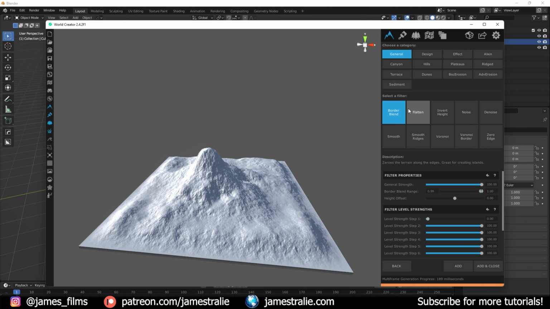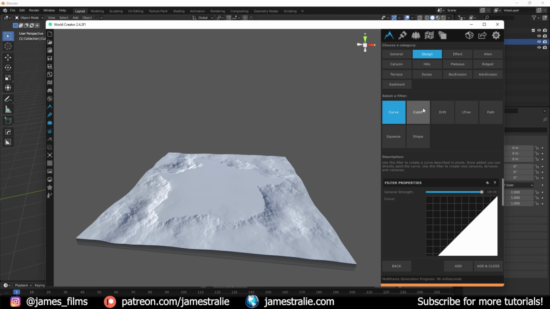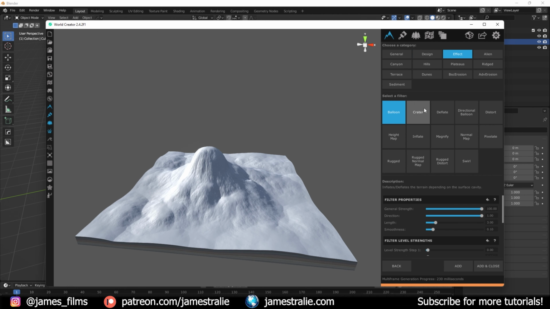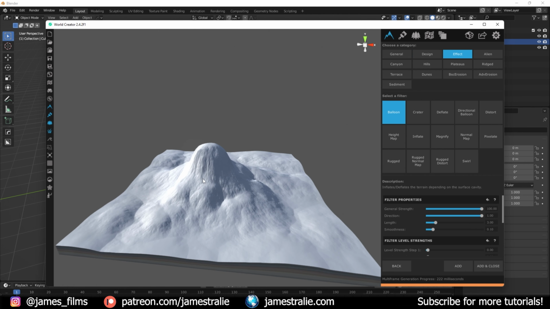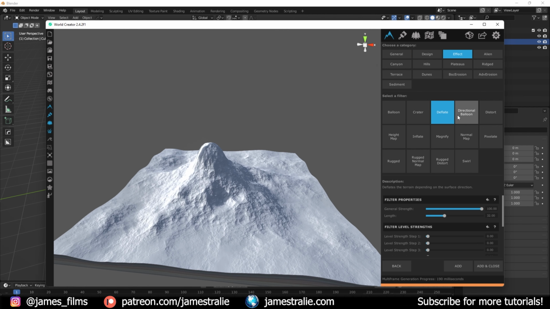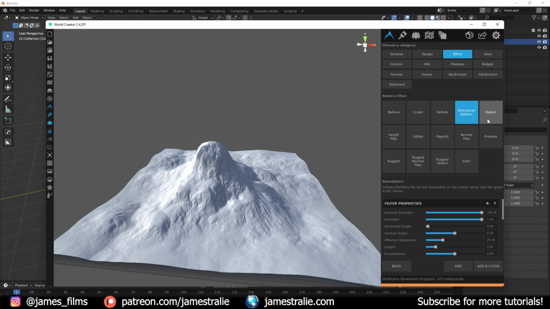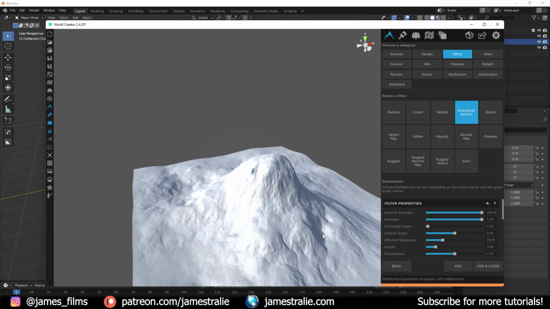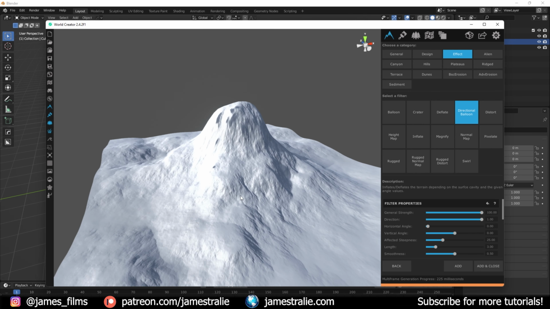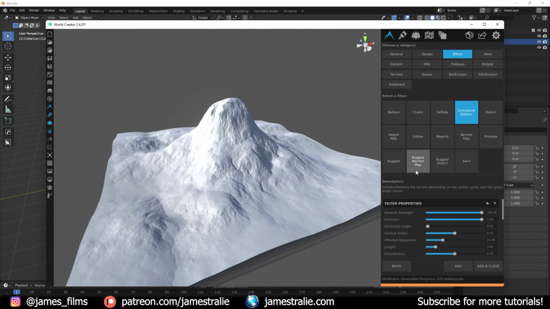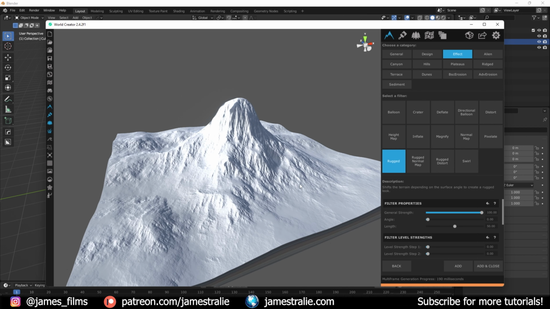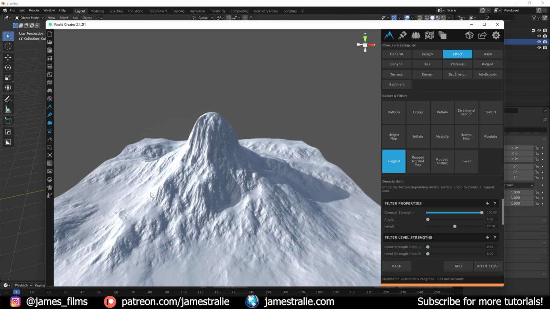To add in filters, you can just choose all these different categories, and each one has these sub filters as well. And you can see just what each one of these does if you just click through. I just encourage you to experiment with this and see what works. I often will accidentally stumble upon a really cool looking terrain just by adding in different terrain effects to it. So I'm liking this little bit of flow pattern we're getting here. And I can always come back and adjust this as well too. You can also adjust the general strength of these if it's a little bit too much for you as well.